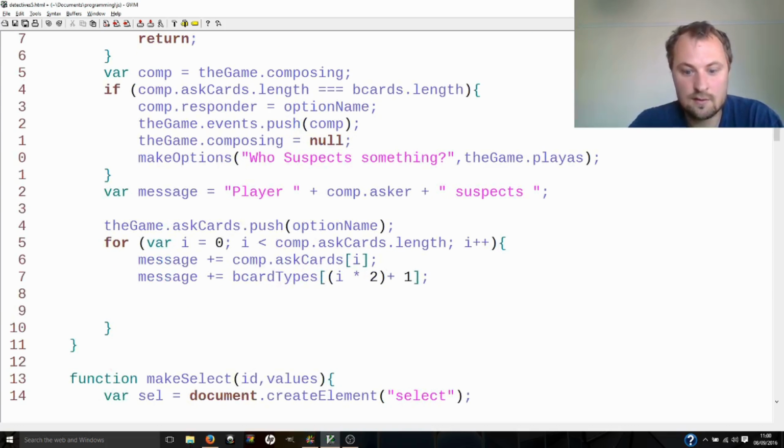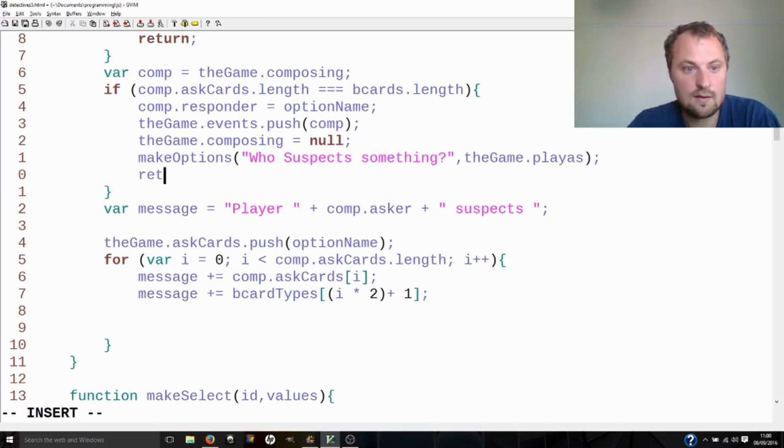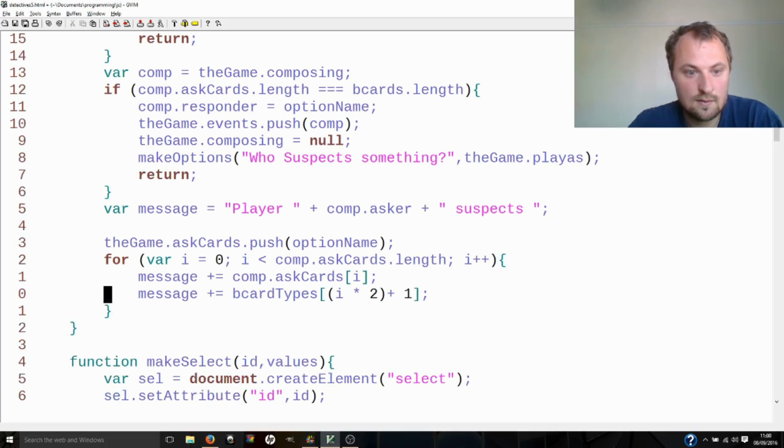This was going to return. That's how we know we're in the right place here. And in here, the last thing we need is also to make options.